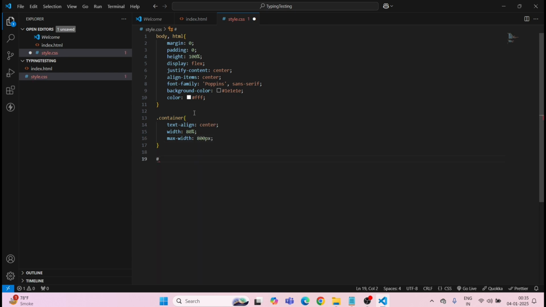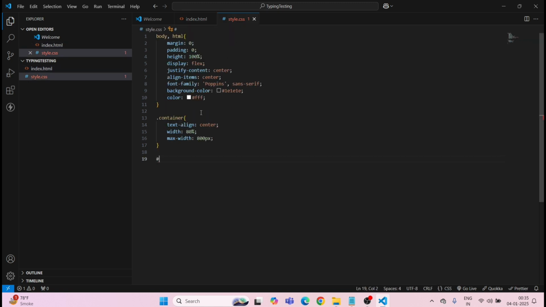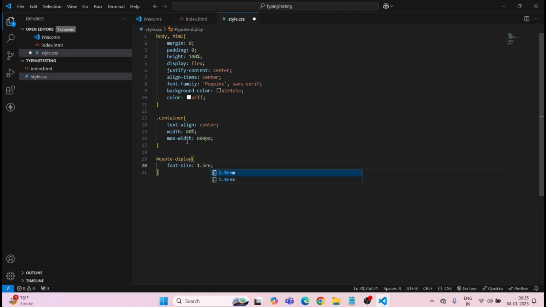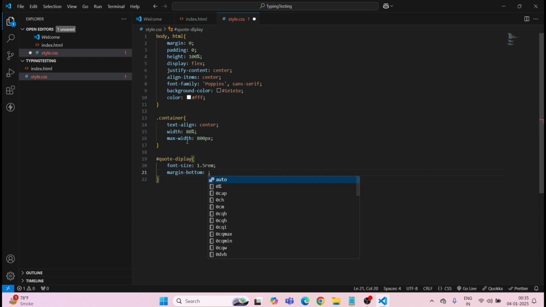Now we will style our ID, right? So I will get it from here. We won't be able to see this styling because we have to add the array from the JavaScript. So that we have to do. I will show you how to do that. But for now, font size will be 1.5 rem and margin bottom will be 20 pixels.